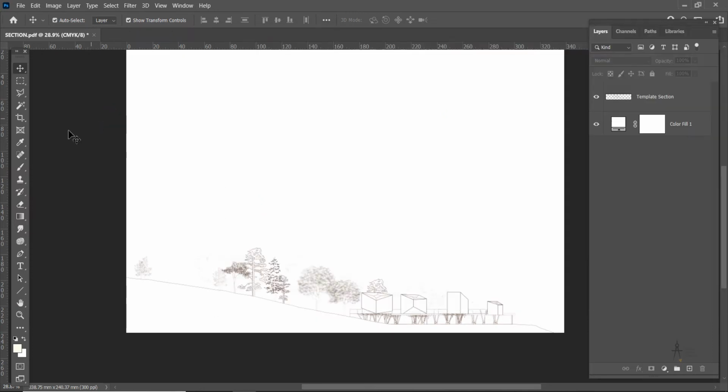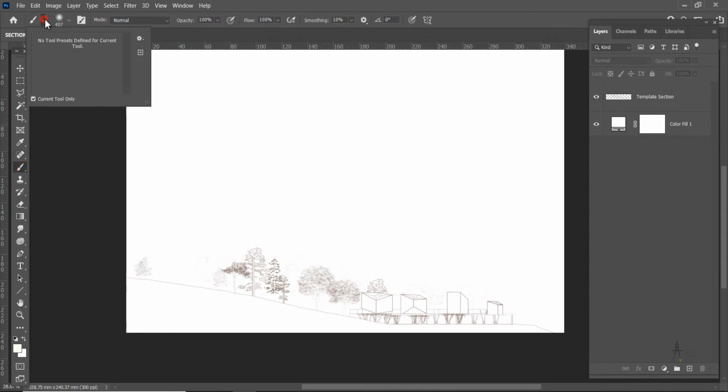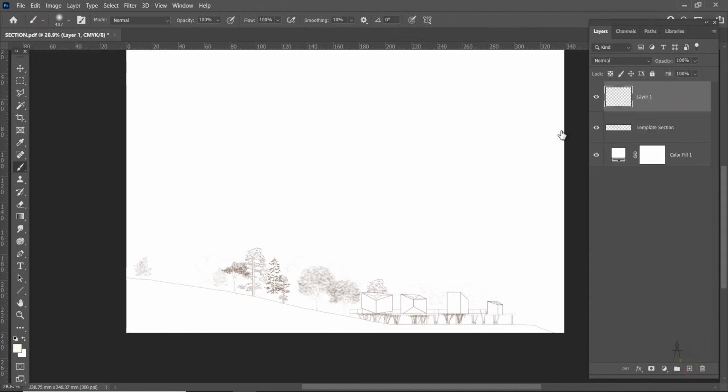Okay, why do we need these? Okay, so think of your brushes in Photoshop as not only a way of coloring things. So I'm going to create a new layer. Not only a way of coloring things.